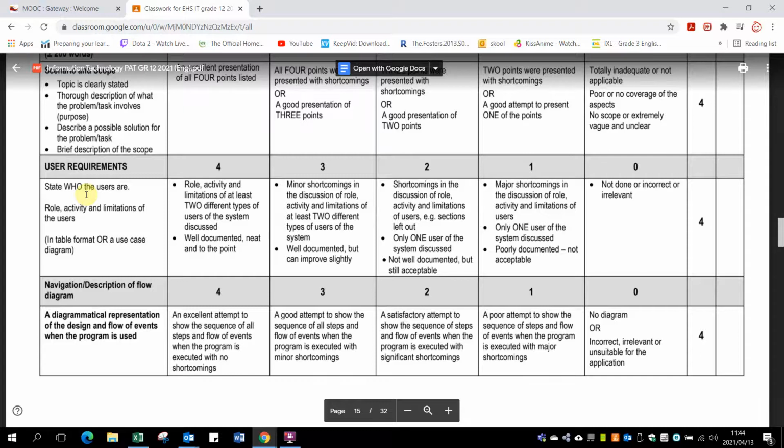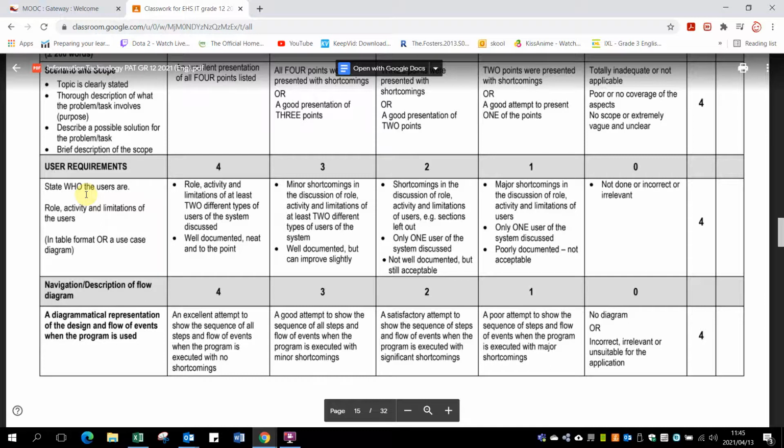Then they say, the role, activity, and limitations of the user. So for administrator, you'll say, he can see all the employees, he can assign duties, he can delete employees, add employees, change employees, view all employees. So you'll sort of list all the things that the manager can do. And then on the employee side, you'll say employee can only see his own detail. He can only change his own detail, but he cannot remove himself. He cannot see anybody else. He cannot change anybody else's information. He can only see his own duty roster, not other people's duty roster, and so forth.